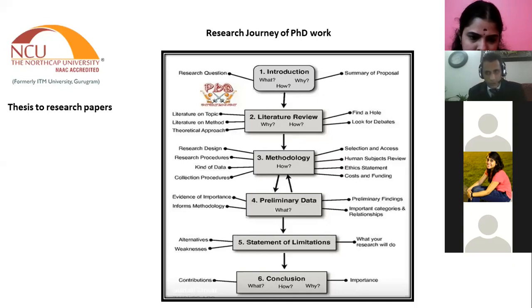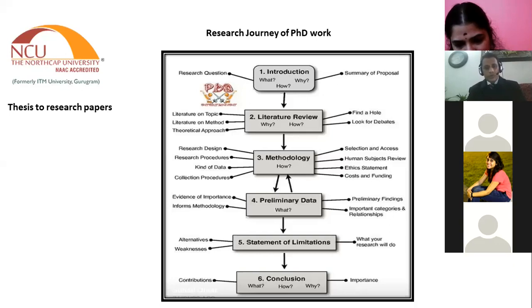This is a little old trend, writing the research paper once you complete your PhD thesis. The latest trend is that you need to have research papers during the time of your research activities. That is very important. As I said, you have a minimum of 3 research objectives in your research thesis, so you need to have 3 research papers before you write your PhD thesis.